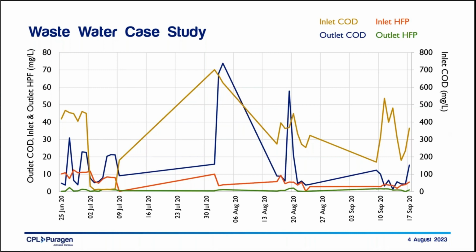What's of particular note, though, is that throughout the entire period, the emissions of the PFAS, the HFP, were successfully managed, despite any interference from the COD levels. Following the construction and implementation of these new carbon filters and the installation of the CC50R, that particular chemical plant is now able to comply with its emissions permit, and they continue operating the activated carbon filter successfully.